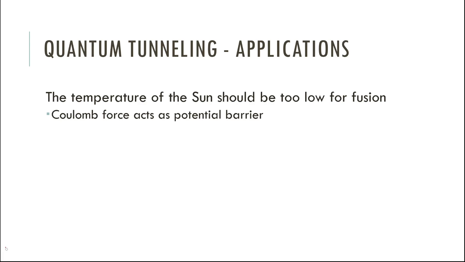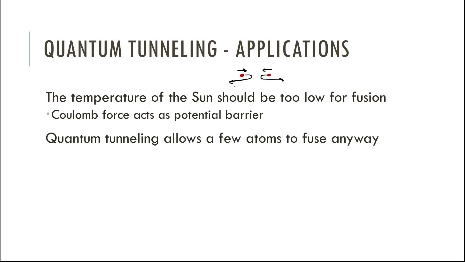The sun is really really hot, but it's not quite hot enough — at least if just the Coulomb equation were the only thing going on. Fusion means protons or different types of hydrogen smoosh together and make helium. Inside the sun, two protons come careening toward each other — how fast they go depends on how hot the sun is. But they come close, and then they repel and push away because there's a repelling force between two positive charges — a potential barrier due to the Coulomb repelling force.